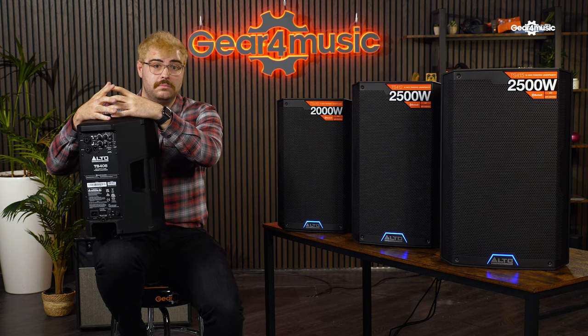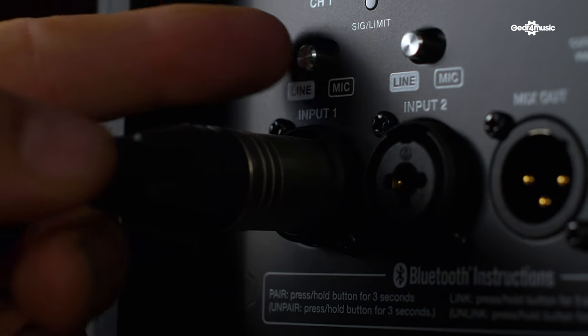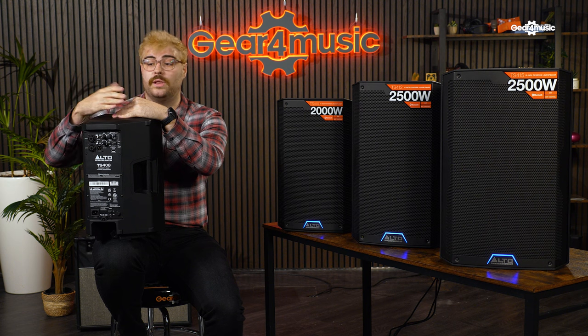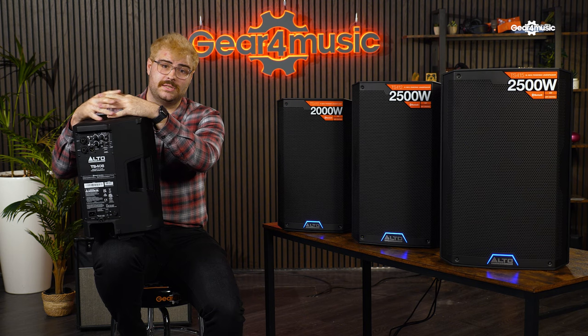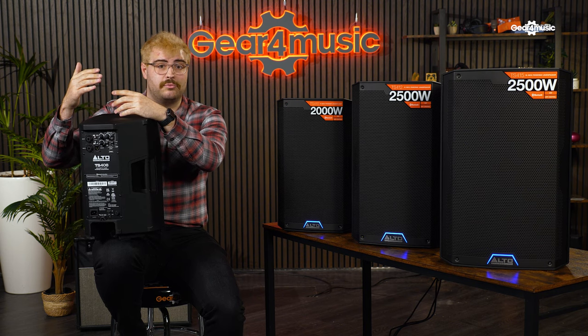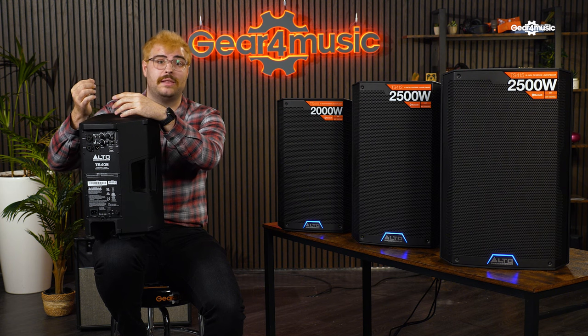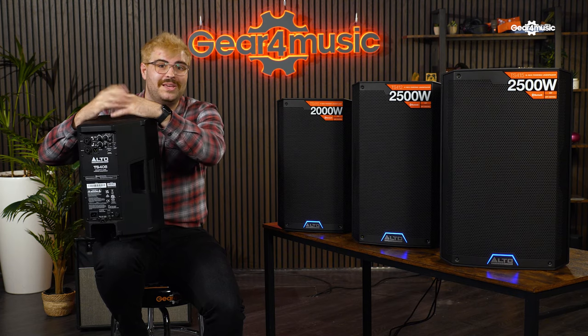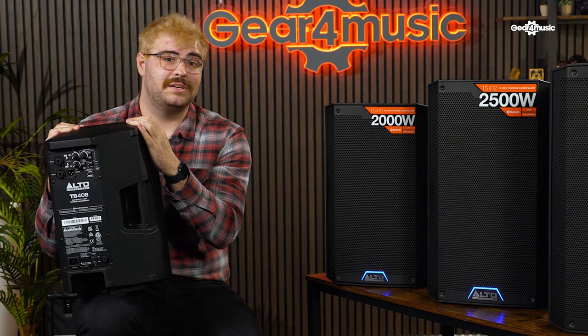Why is that so important? Simply put, they're two different voltages — they handle different currents. A mic input is a very low voltage, which means it needs a preamp to boost it. With a line level, it's already loud enough, so it takes large amounts of voltage. If you plug a microphone into a line input, it'll be incredibly quiet because it's not hitting the threshold it needs to engage the preamp properly. However, if you're plugging an instrument — say a keyboard — into a mic input, it's going to come through incredibly distorted and loud because there's already too much voltage going into the boosted signal. That's why having selectable options is such a handy feature on the Alto TS4s.